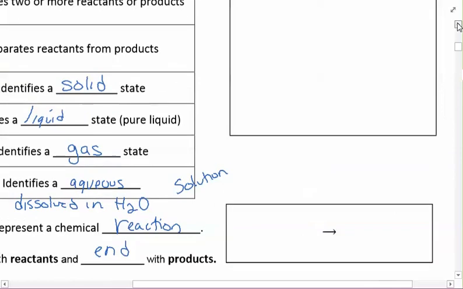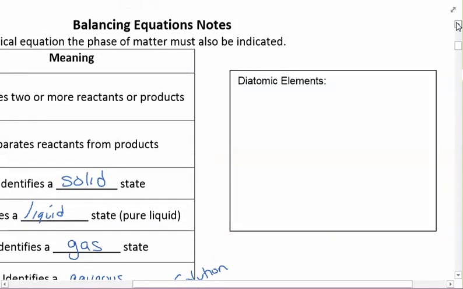Over to the next side, we have something called diatomic elements. These are elements that cannot exist alone. So if you have this element in your chemical reaction, it has to be paired. Think of di meaning two from our naming unit. There's 7 elements that do this, and we have a fun way to remember this. Brinkelhoff, that includes all the elements.